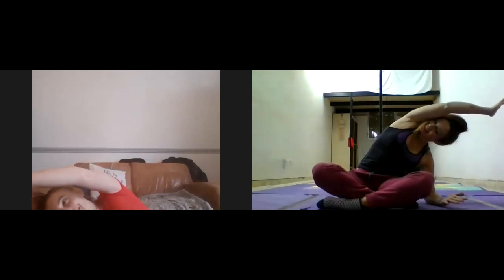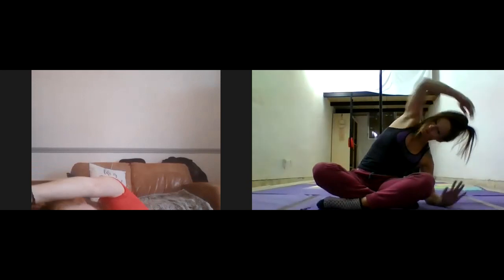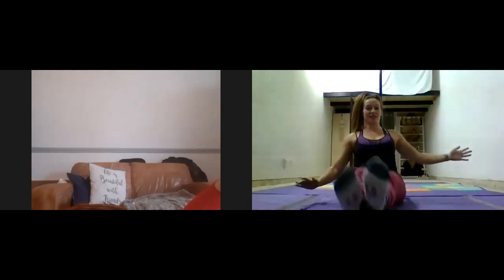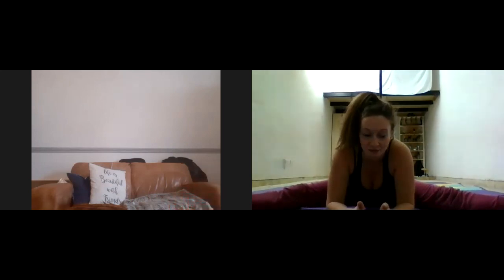Bring me back. Elbow. Oh, eek. Bravo. Middle leg straight, reaching forward. Straddle, elbows down.